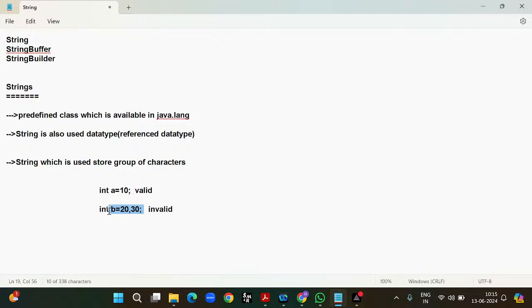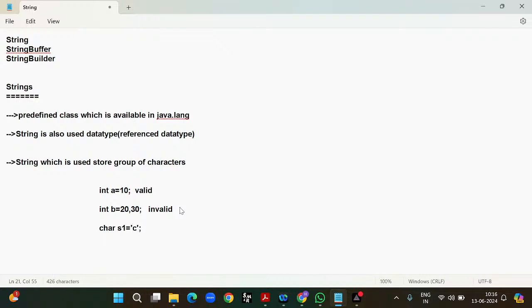So if you want to store multiple values, the reference data types have arrays and strings. To store multiple values, we use the arrays concept. In the same way, if you want to store characters using the char data type, for example here S1, we can store only one character.